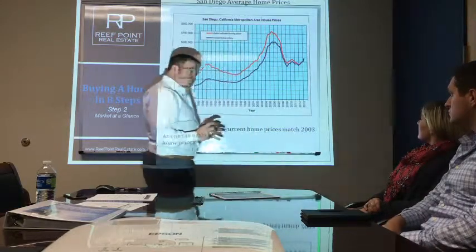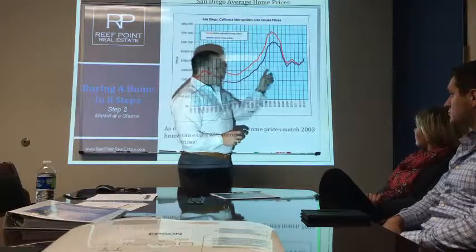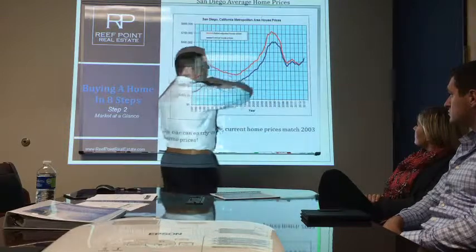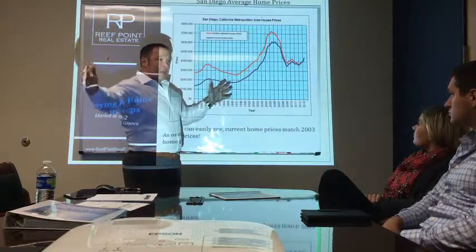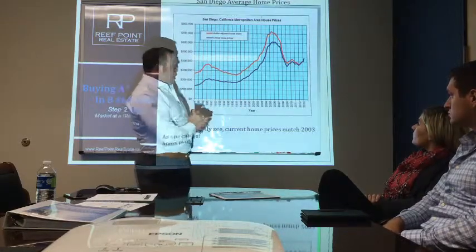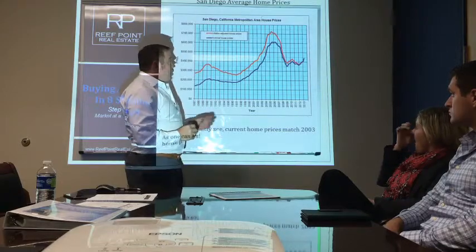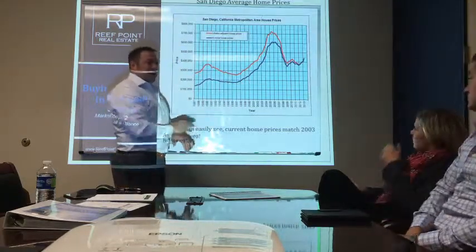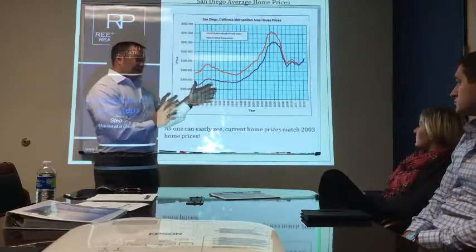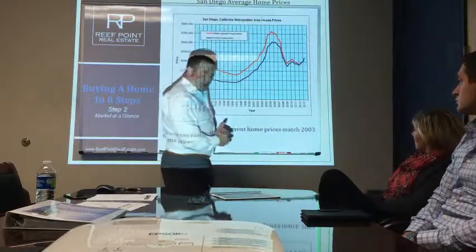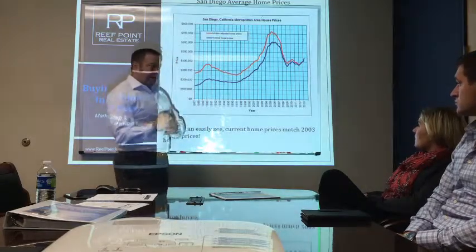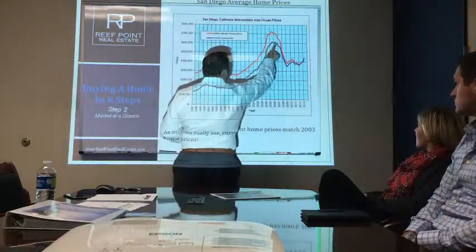Then, all of a sudden, overnight, these funny loans went away. In 2007, right in here, those funny money loans disappeared. So now no one could buy anymore. So we went from 95% of the population back down to 30%. Then, unfortunately, you have all this inventory that these builders built and put out there. Well, now no one could consume it. So now you have way more supply than you have demand. So what happens then is price starts to drop. It's kind of like strawberries in the summer are way cheaper because there's way more of them than in the winter, when there's way less supply. So then prices started dropping.